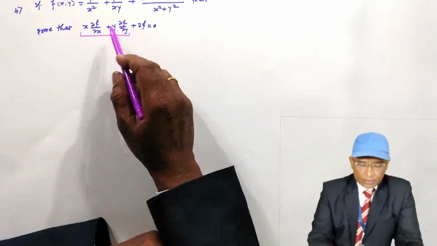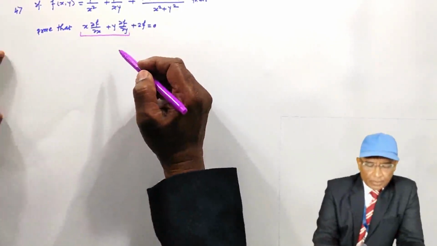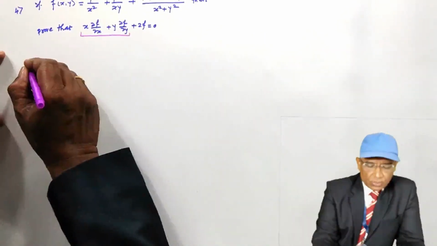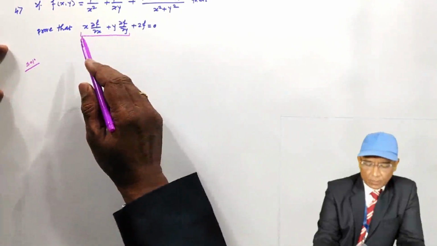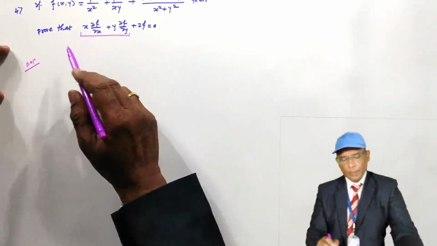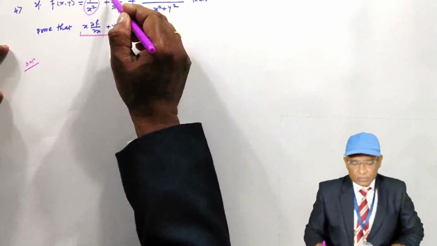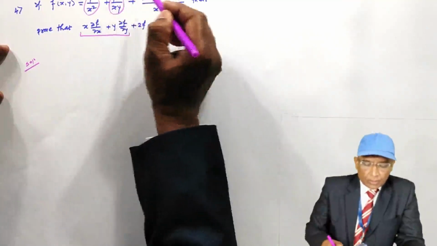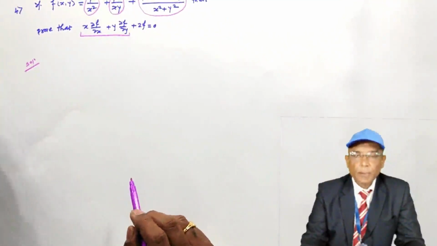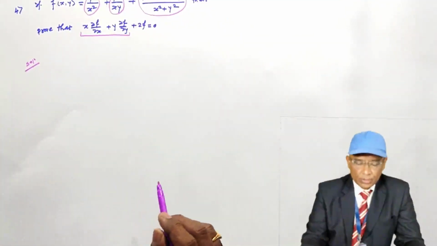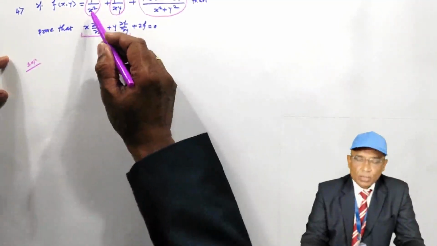As I told you in the last lecture, in the last problem, how many terms are there? This is the first term. Terms are separated by plus minus sign. And this is the third term. Now in these three terms, you can denote it by u, you can denote it by v, and you can denote it by w. Okay, u v w, and try to solve this problem.